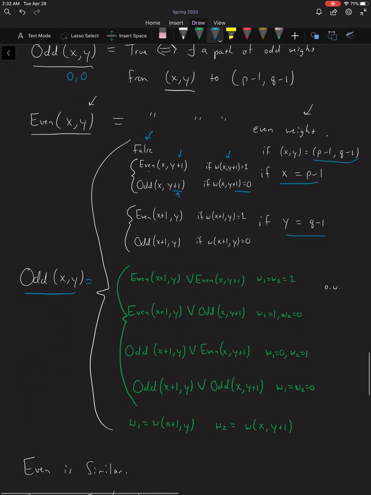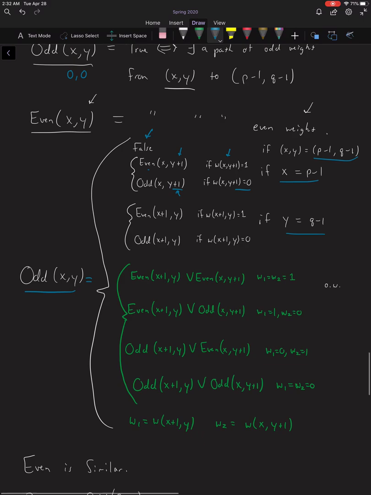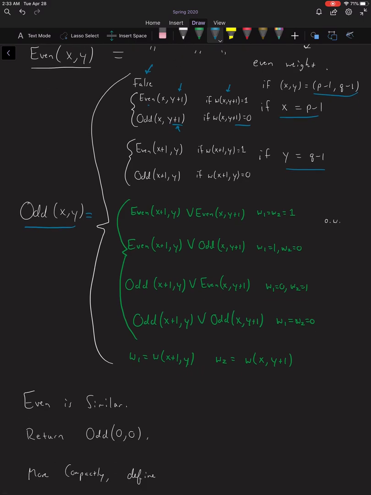So these are special cases, and it's the same kind of idea in both. For the general case, we have much more flexibility. We can either go left, we can either go right, or we can go up. This is a right move, this is an up move. Now, whether we want evens or odds will depend on the weights. So now I'm going to define W1 to be the weight of the right move and W2 to be the weight of the up move, just to simplify the notation.